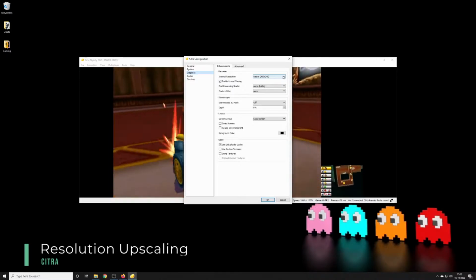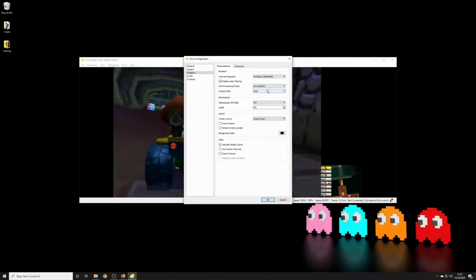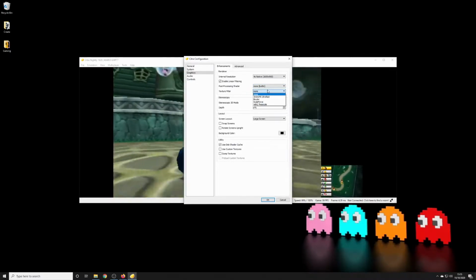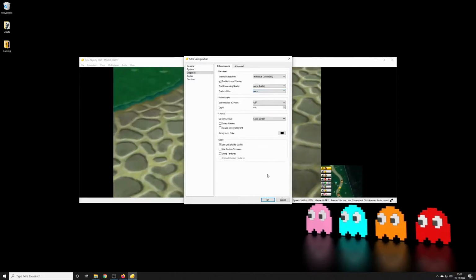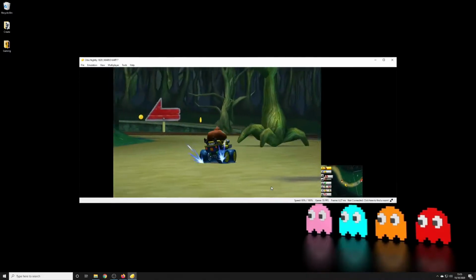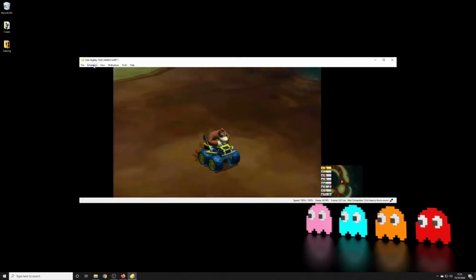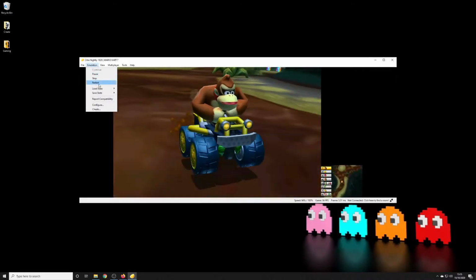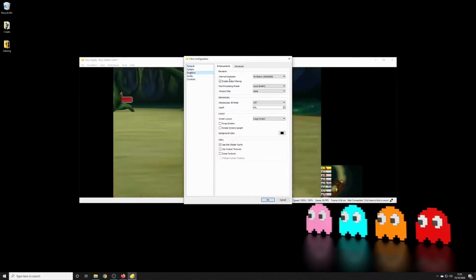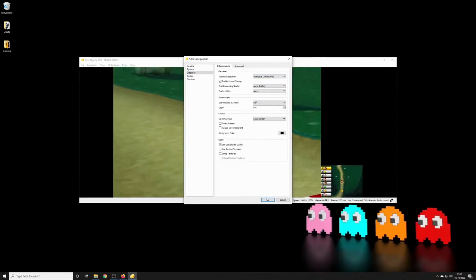So going to the video settings here, what I'll first do is put this onto 1440p, which is around 4x native resolution. No real need to touch any of these. By all means, play around with them, see if you like what they do. But for me, I leave them as stock. I just really play around with the resolution enhancement through the scaling. That looks much better already. So we'll just try enhancing that a little bit more. That looks great.